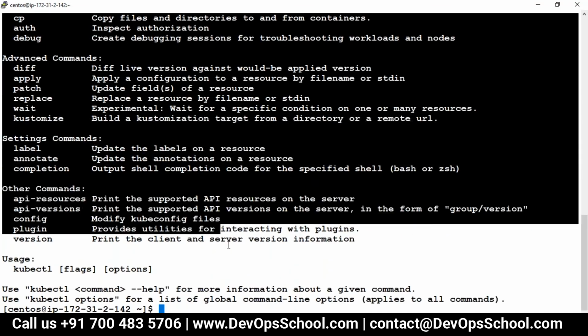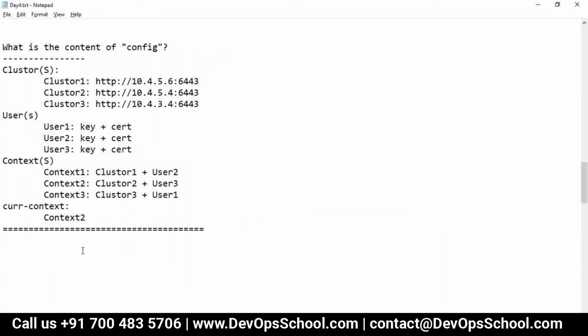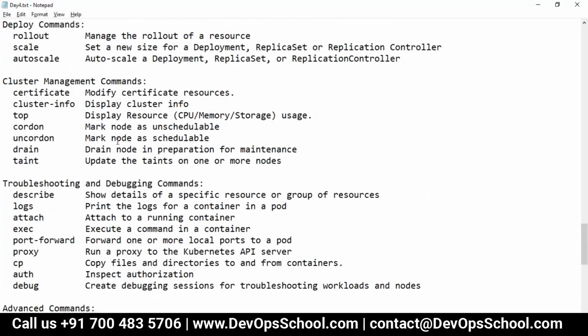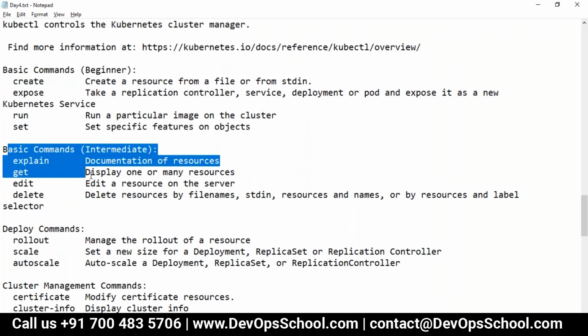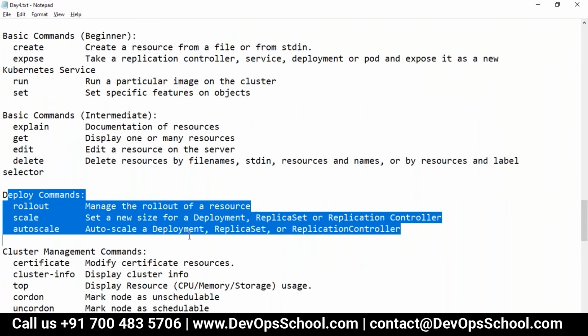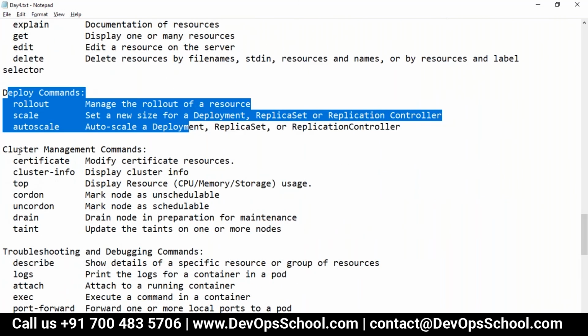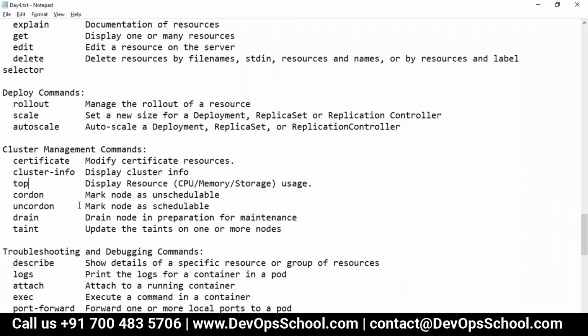Now guys, I would request you all not to rush, be calm, spend some time. Do not just use it, but read. Basic commands. Basic commands, intermediate; here it is beginner. Deployment related commands. If you are an administrator, cluster related management commands.